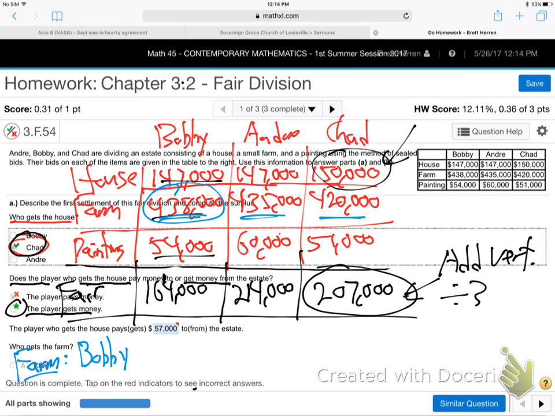Bobby thinks in his own value system. So Bobby's going to have to pay us a bunch of cash back, isn't he? Because we're going to come down to fair. So we're going to have to subtract those. In a little bit, we'll get into those numbers. Bobby's going to have to pay back, isn't he? Because he's been given too much. So we're going to be reconciling this with cash transactions back and forth.